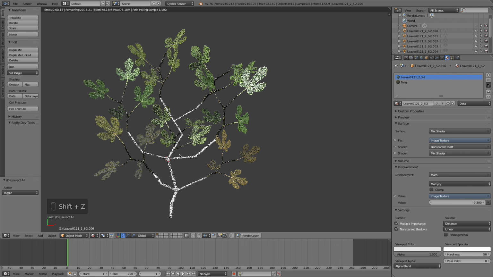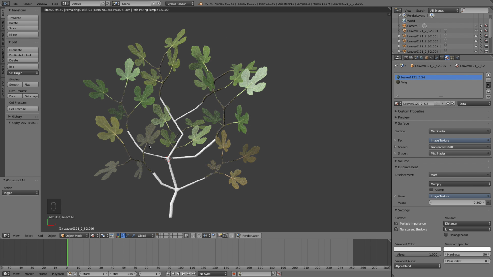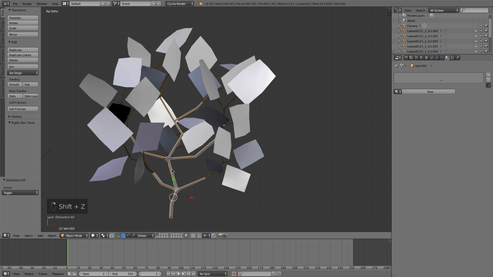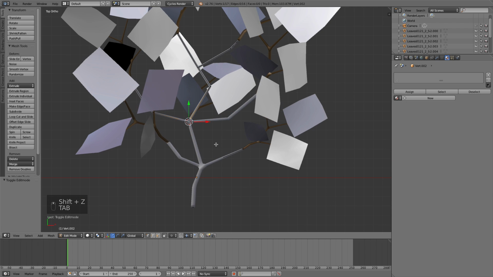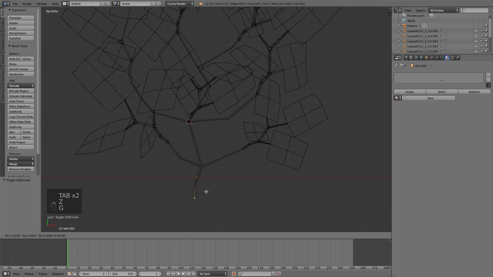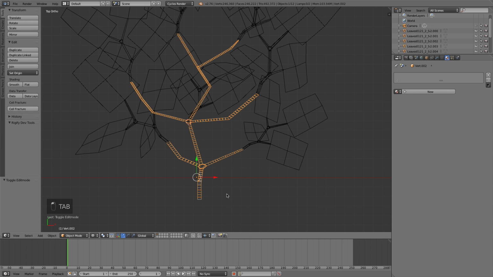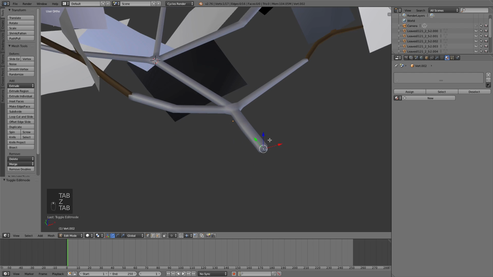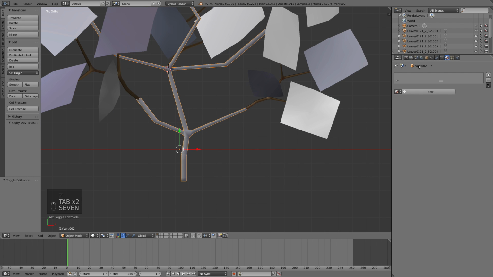Now, obviously, we need to add a material. You can see our leaf shader worked wonderfully in randomizing that leaf color. We need to add a material to this base twig here. First, I think I might decrease the scale a bit, and then grab this point and move it up a little, right about there. There we go.